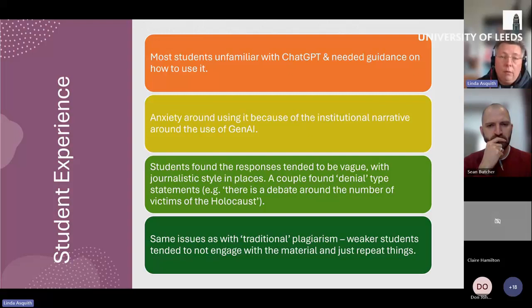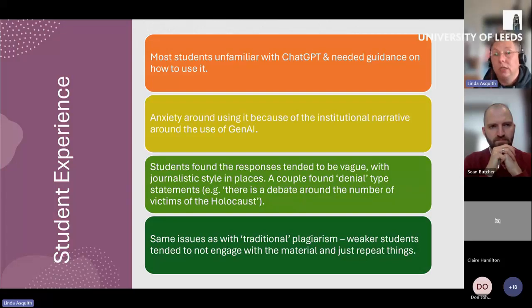So the other thing I was looking at as well was the effectiveness of detection, because we'd had several, I'd say very robust discussions about the reliability of the detection software on Turnitin. With Turnitin insisting that it's very, very reliable, and colleagues saying, no, it's because it's highlighted like this, we need to deal with it like this. And I was a bit concerned. So I thought, well, let's try it out. Let's see how effective it is.